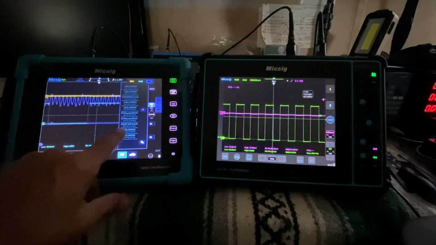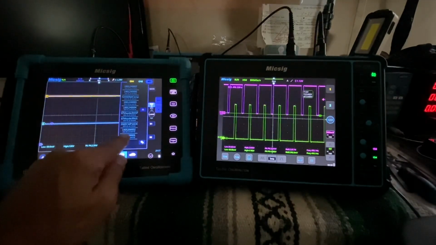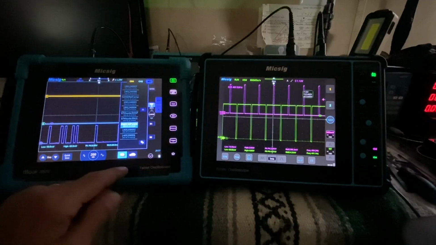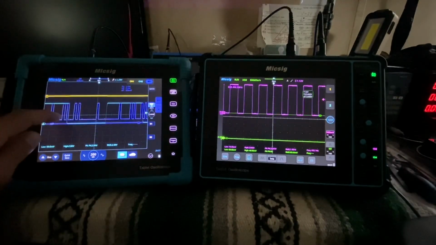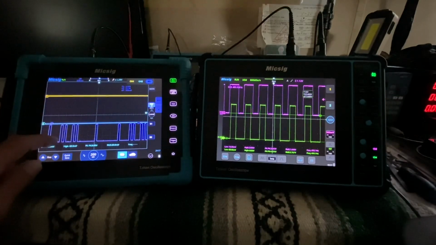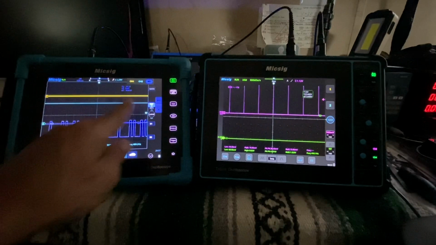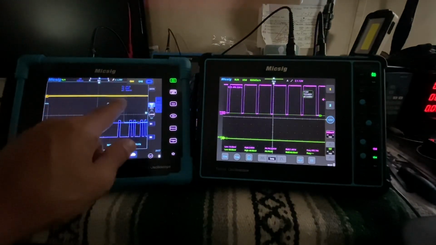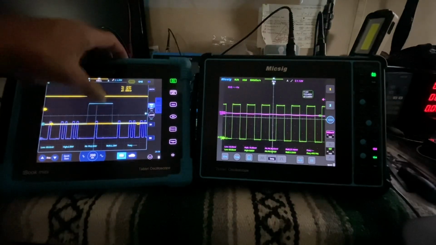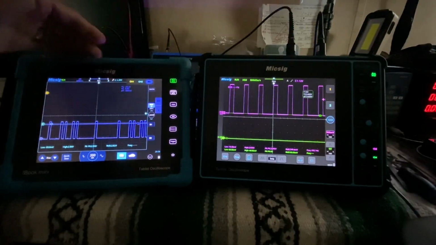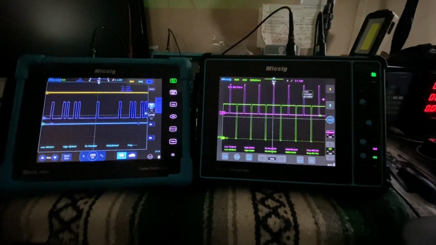Where's the last one? Should have taken the 2 that are on there, I believe. 1, 2. And there they are. So over here, did I do that right? I might have clicked the wrong one. And then also up here, you can hit channel 1 if you want to move channel 1, channel 2, or R1 for reference 1. And then you're only going to drag reference 1.